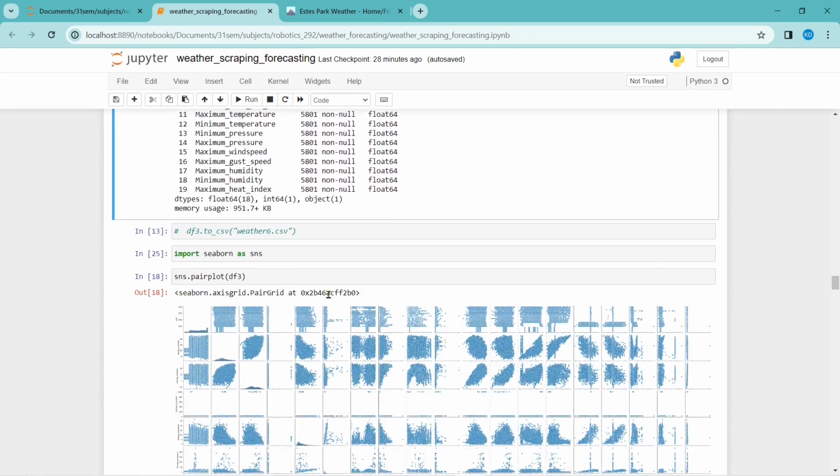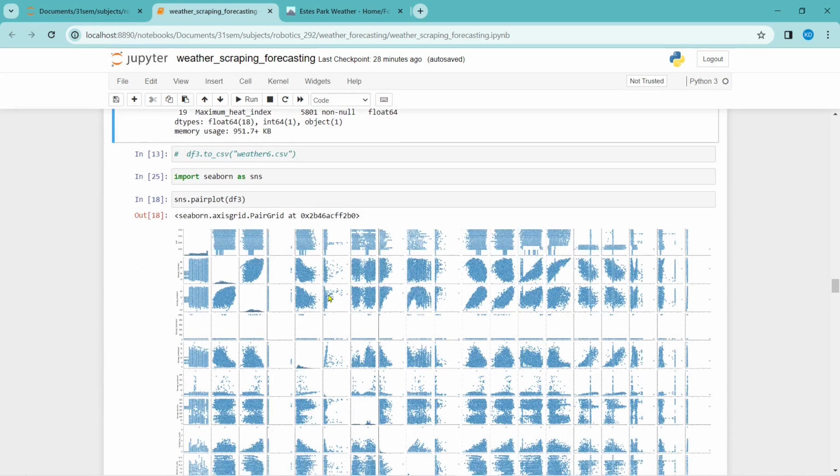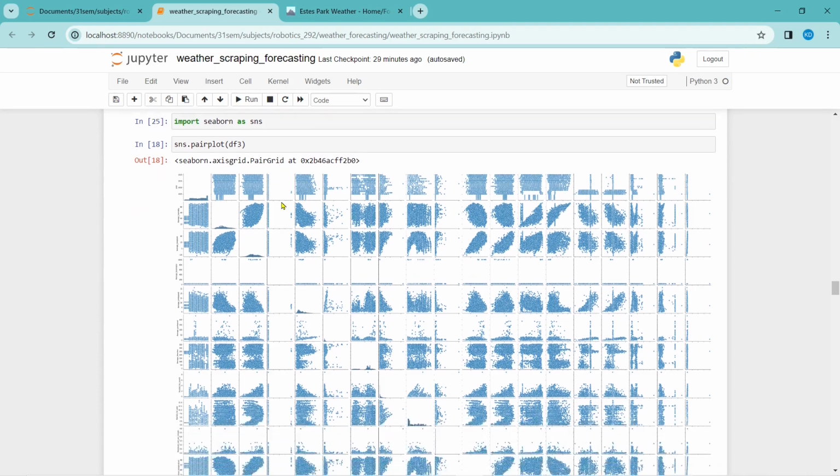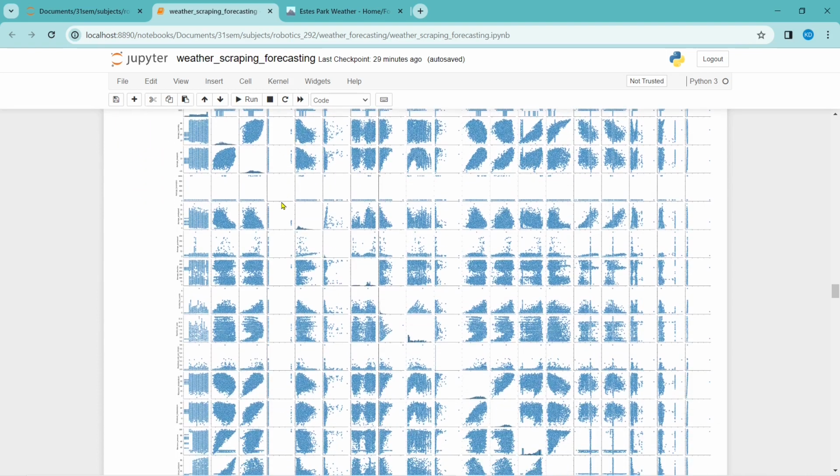Let's see. Before going to our models, we have to analyze our data using visual graphs. So I'm using the Seaborn package, with which we can draw the graphs pairwise, so we can get all the graphs in one place for all the variables. You can see here there are 21 columns, meaning 21 variables.